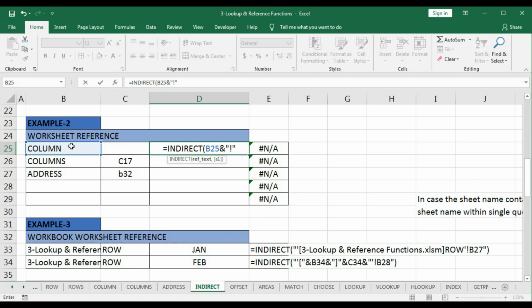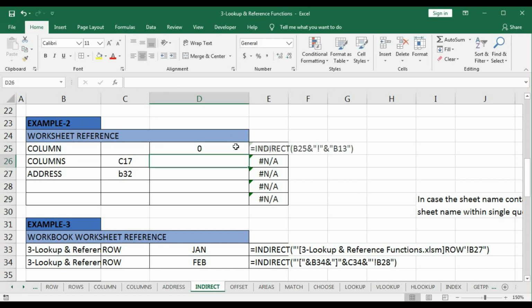You also have to remember, if the sheet name contains a special character, then you have to put single quotation as well. Type and a cell reference, let's give B13 within quotation, bracket close, and enter. We got 0. So let's see, it is column B13.